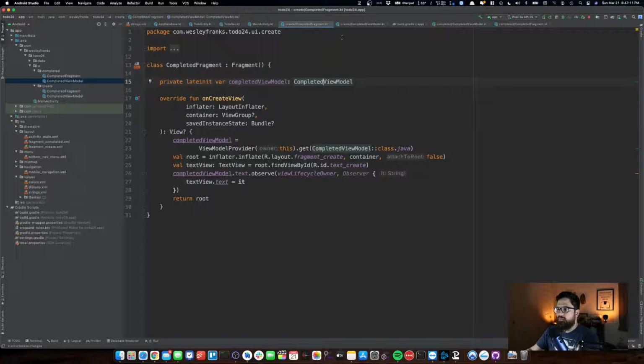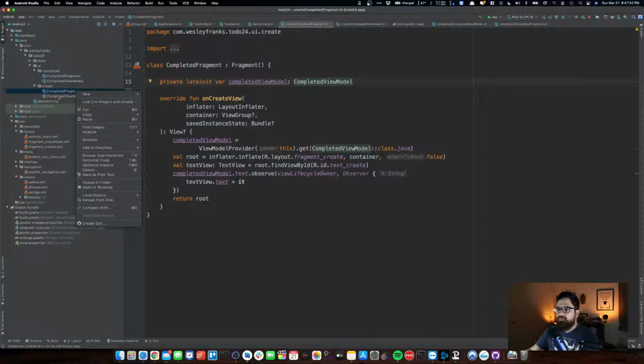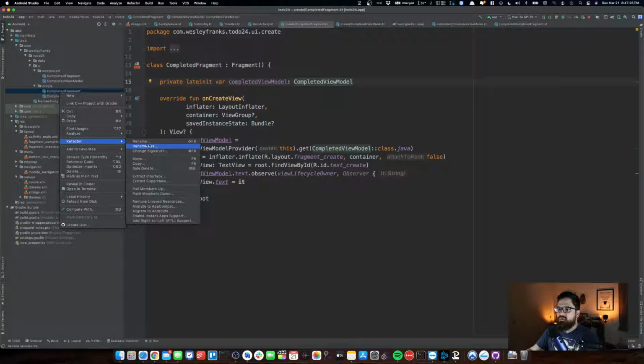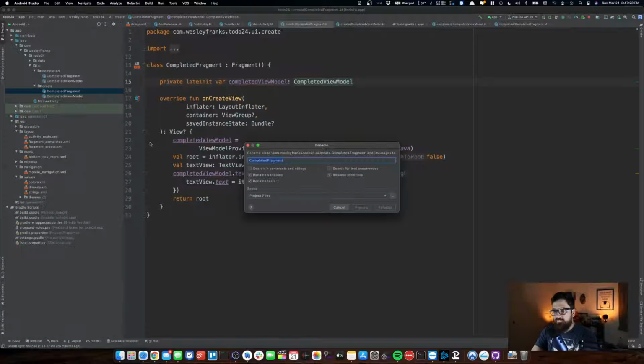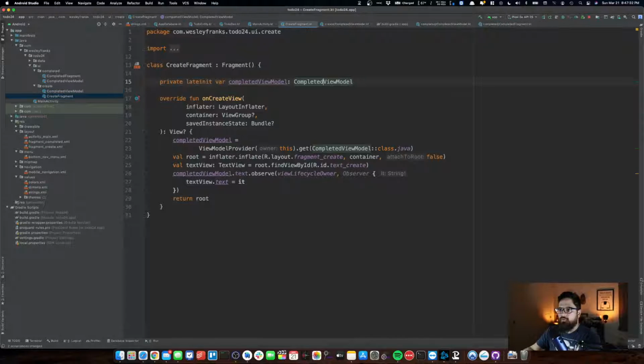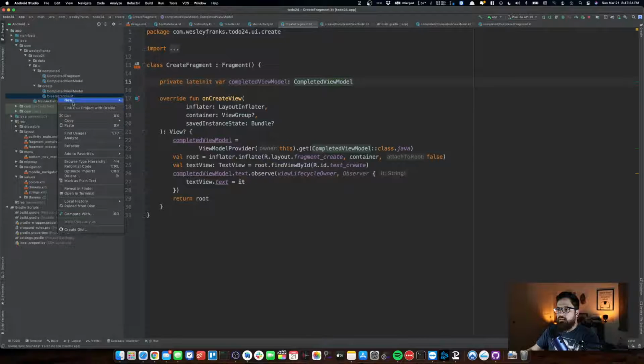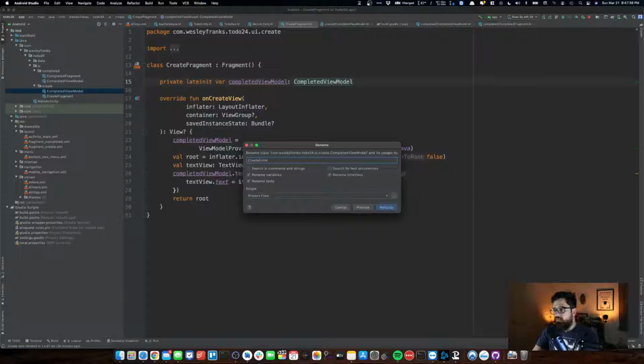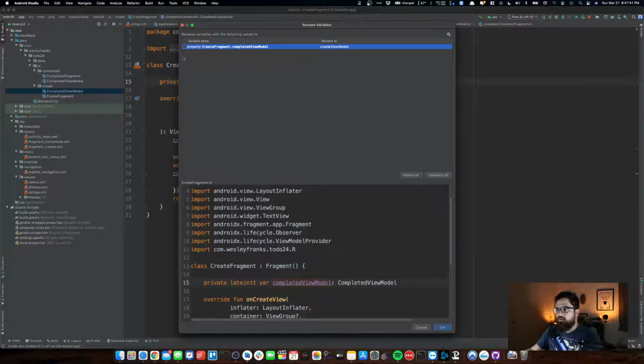Make sure that works. All right, cool. Create. Ooh, so this is where I have to. Oh, see, this is where you start breaking stuff when you don't do it right. So, good job, Wesley. All right. Create view model.